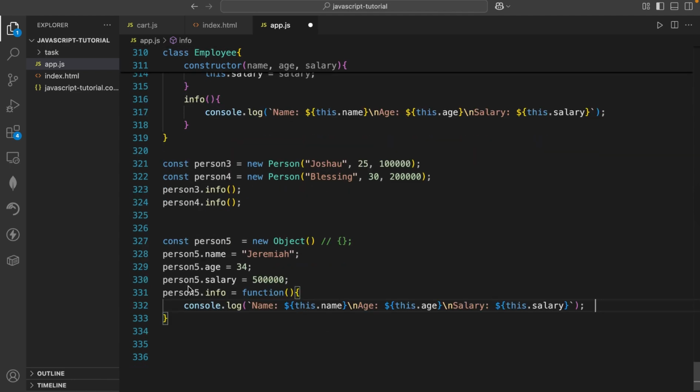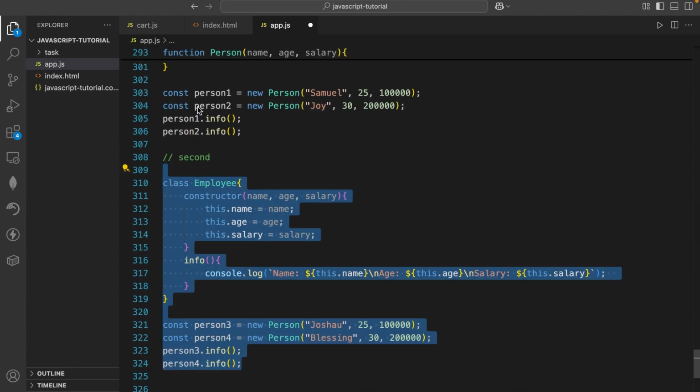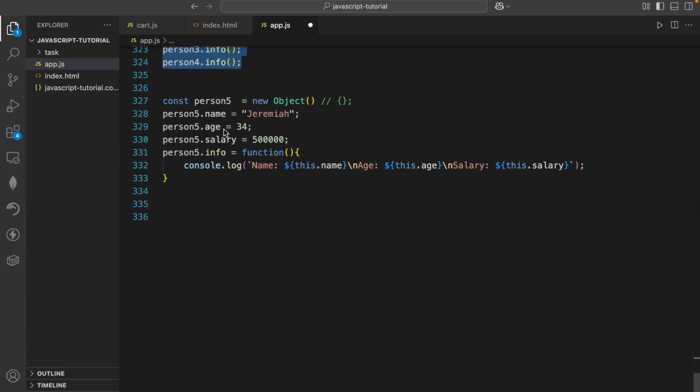But this is not the best way to write this, except you want to write just for one object. So if you want to replicate the same thing, you can't use this extend one, right? So you should write your own object, your own class, then you can use it to reproduce. So this one we can only do one, right? If not, we have to repeat the process again.